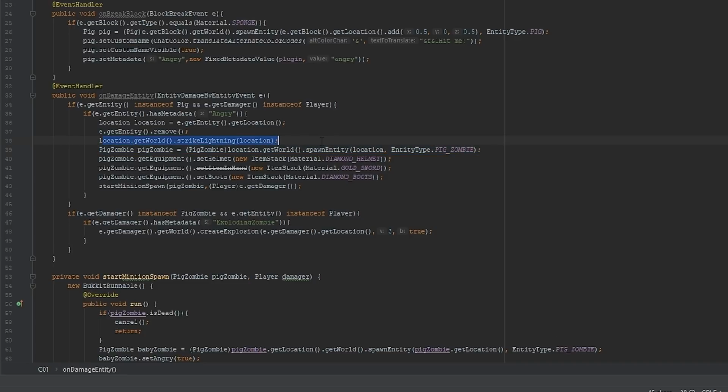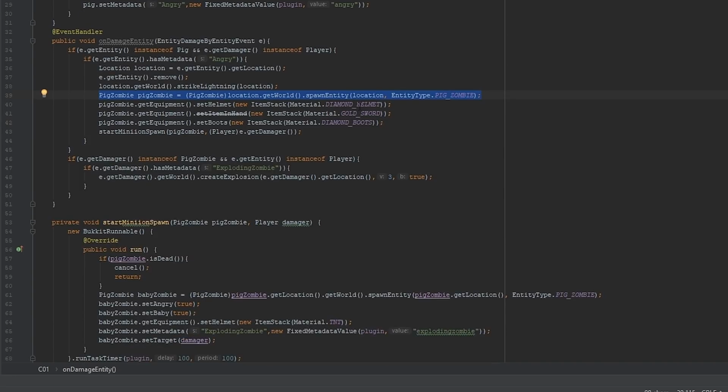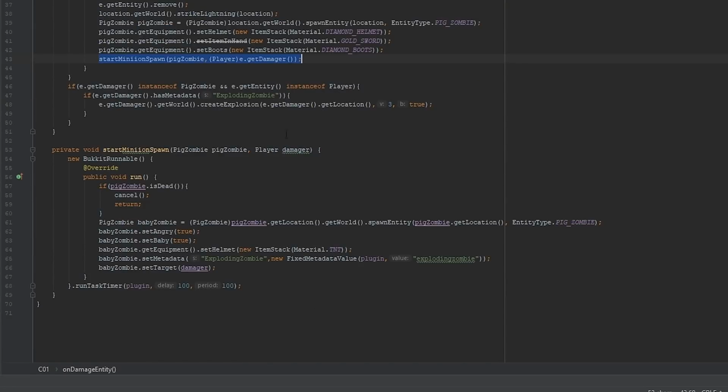A lightning will strike in the location of the entity we removed, and a new pigman zombie will be spawned with a custom diamond helmet, with a golden sword in the hand, and with diamond boots. And it will start this runnable.